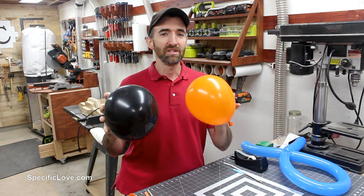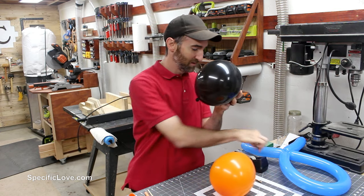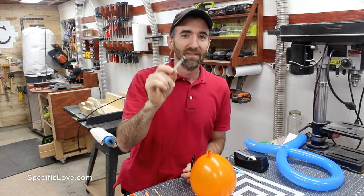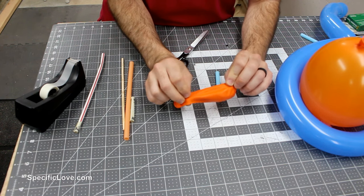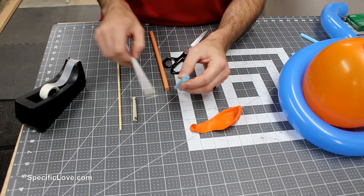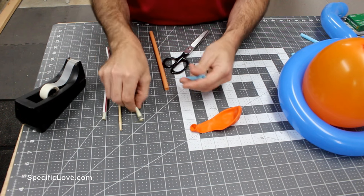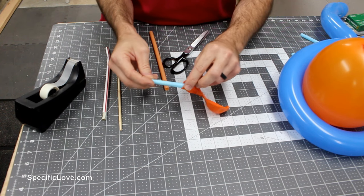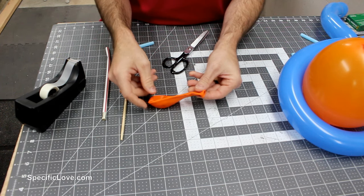If you're going to a birthday party, always bring some extra balloons — but not just any type of balloons. You want something strategically inside. You can easily roll up some money and get it inside. To make this, just get a large balloon — you want one that is pretty thick so you can't easily see through it. You need a large straw; this was cut down from a smoothie straw, which is thicker than a standard straw. Roll up some money and use a little piece of tape to tape it together. Slide it in, then slide the straw into the balloon, push the money inside, and now you're ready to blow it up. They're going to have a blast popping it.